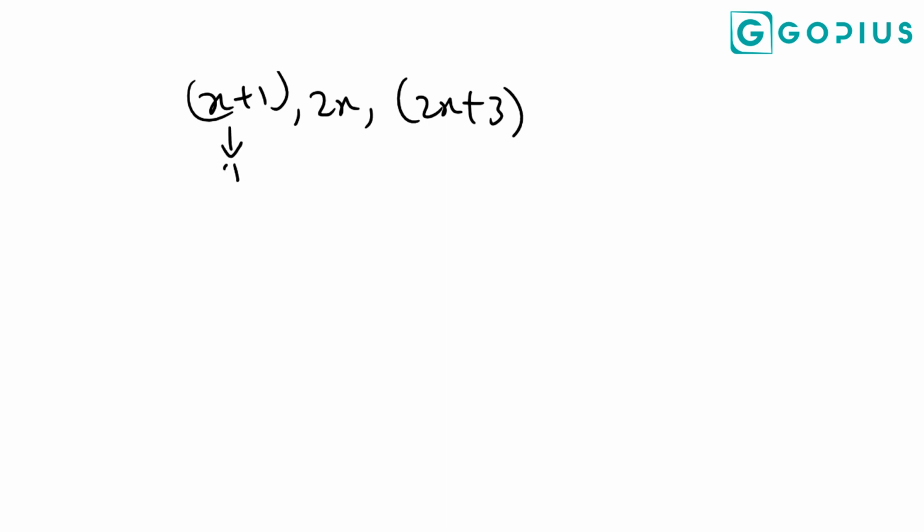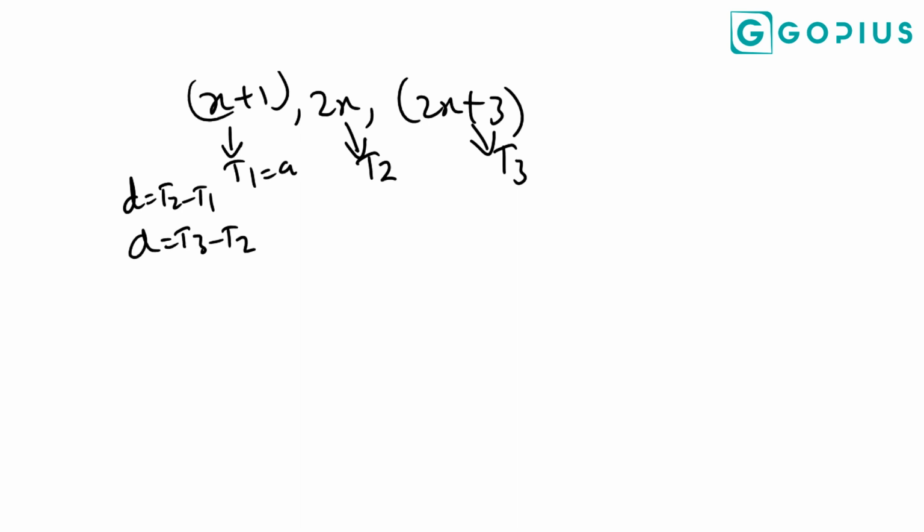So that means x plus 1 is actually t1, which is also called a. 2x is t2, our second term, and 2x plus 3 is our third term. Now what I pointed out earlier when we started this session was that a linear sequence is characterized by a constant common difference. That difference is the same in the whole progression, and that difference d is equal to t2 minus t1. It should be the same thing as d equals t3 minus t2. Even if you have up to 10 terms in the progression, d can also be written as t10 minus t9, t11 minus t10, always the term in front minus the term behind.